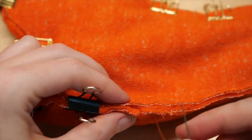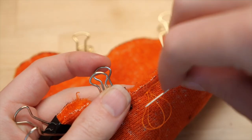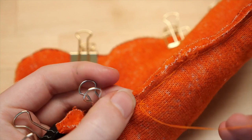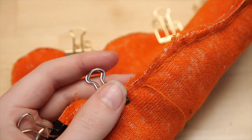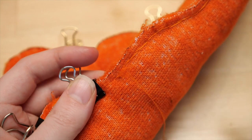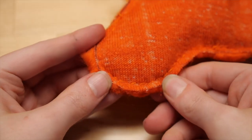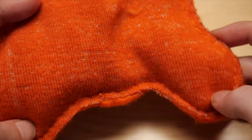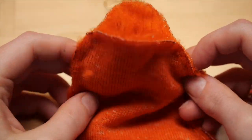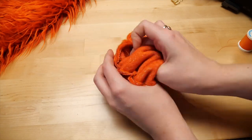When you're about to run out of thread, use the needle to stitch a knot by looping it through some previous stitches, then catching the loop before you pull it tight. Repeat and cut the needle free, then start stitching again right where you left off. Leave a gap in your stitches about 4 inches wide so that you can turn the toy right side out.